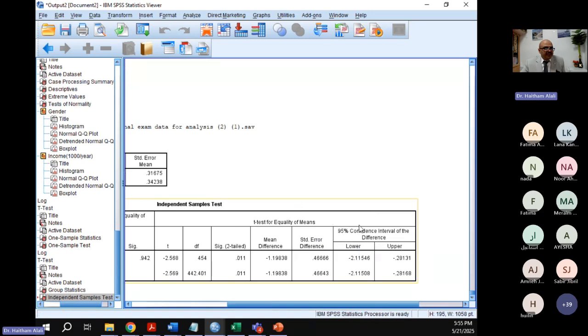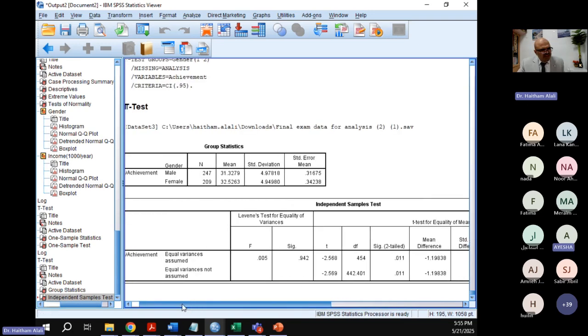Also here you can check if the interval crosses 0. That means there is no difference. If it's not crossing 0, that means positive, positive or negative, negative, so there is a difference. If it's positive and negative, no difference. This is another way to check the result, by the way, but it's for your knowledge only.